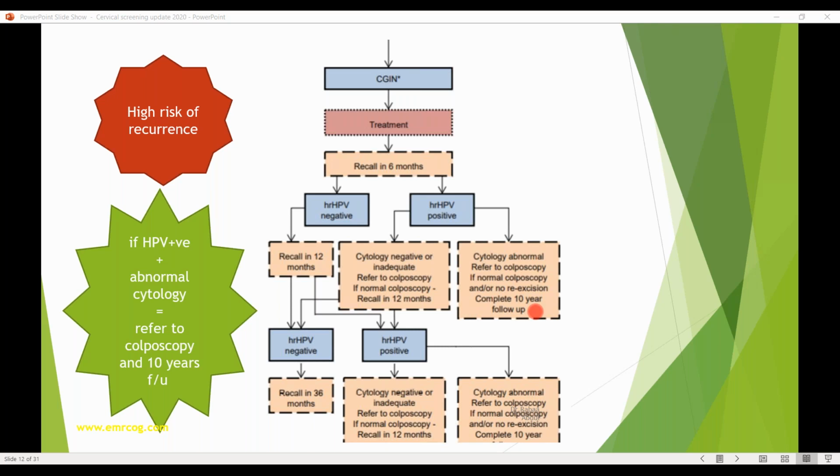Okay, so again, cases. Yes, Dr. Sarah, because here it mentioned in this part: if the colposcopy is normal, recall in 12 months, while in this part he said no re-excision. So once he mentioned re-excision, we are here. This is what we call situation awareness. I will give you some example cases so you will be able to give me the right answer.